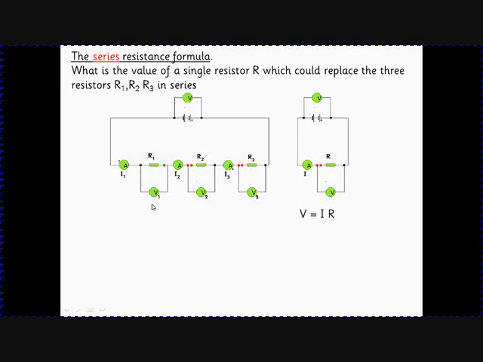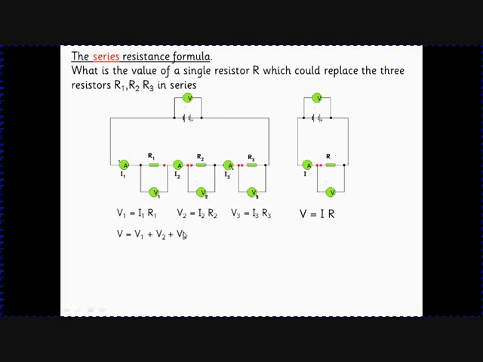In this circuit, this is where people go wrong. There's not V across each one of these. There's 3 different potential differences, V1, V2, V3. So we can look at this one here, and we can say for this part of the circuit here, this V1 is equal to I1, the current going through this one, times R1. Same for this one, same for this one, right?